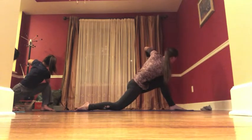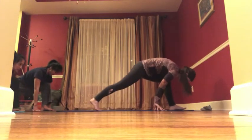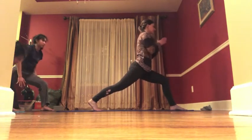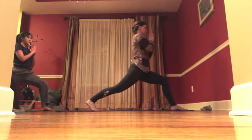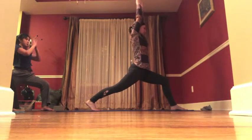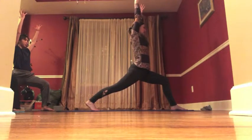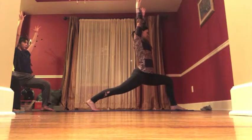Inhale to the center. Let's tuck the back toe, full crescent, lifting up that back knee. Hips are level. Reach the heel back. Add arms when you're ready. Foundation is strong. Each inhale lifts us up. Each exhale sinks us a little bit further into the front knee.